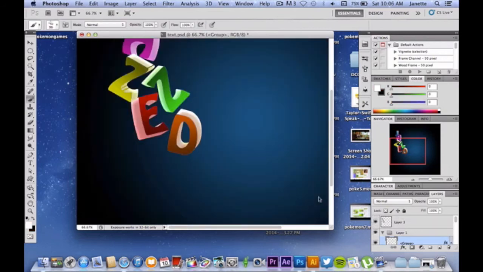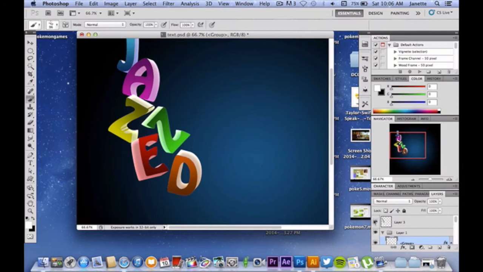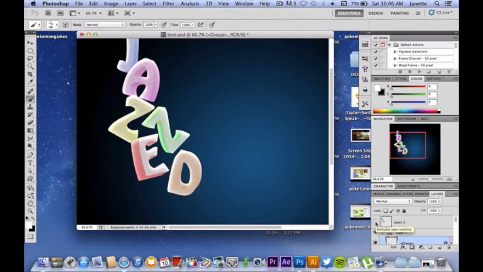Now, to finalize this tutorial, I'm going to be adding some brushes on top of the facings of each letter. To do so, we have to take a few steps backwards. We're not going to undo them, but just hide them for a bit. So hide your colored facings that you just made by clicking the eye tool. And for each letter you're doing, hide the effects for now, because if you don't, it'll look a little weird. But believe me, it'll look cool in the end, I promise.